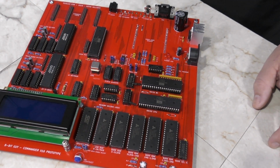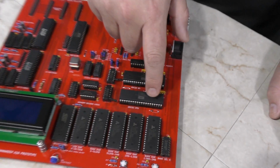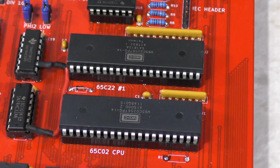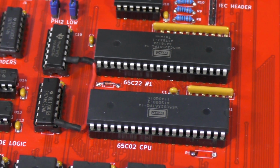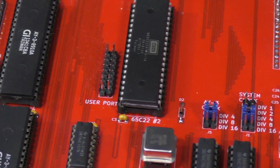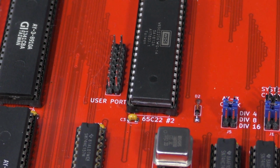So let's talk a little about what chips are actually on the board. As you can see here is the 6502 CPU, and just above it is the first of 2 6522 VIA chips. These are the peripheral style chips similar to what the VIC-20 has. And there's the second VIA chip here as well. And just next to it, you'll see a small expansion port that says user port. These pins are actually very similar to the user port on a Commodore VIC-20 or a Commodore 64.